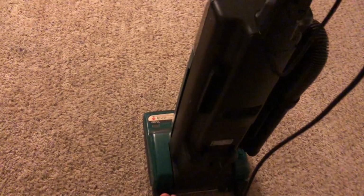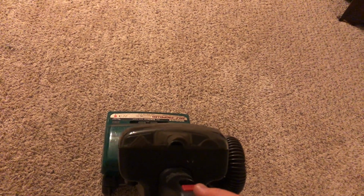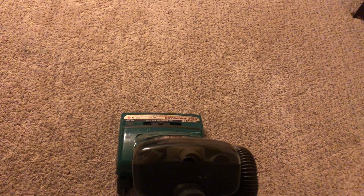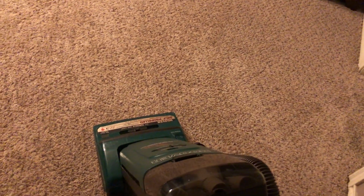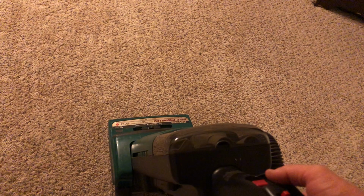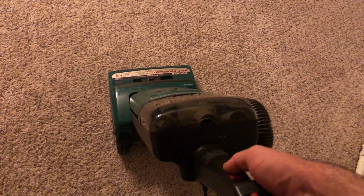I put that in just to give it an idea of how this thing would sound when it's running. And normally this thing is very loud to begin with. So normally I would say, headphone users, turn your volume down, but you're still free to listen. You could still turn your volume down at your own discretion. But this thing is effectively now the most quiet Elite style upright I have ever used since I put that new fan in. On top of that, you get a little bit more suction and airflow out of this guy. So let's go ahead and turn this thing on and show you it running. So here we go.